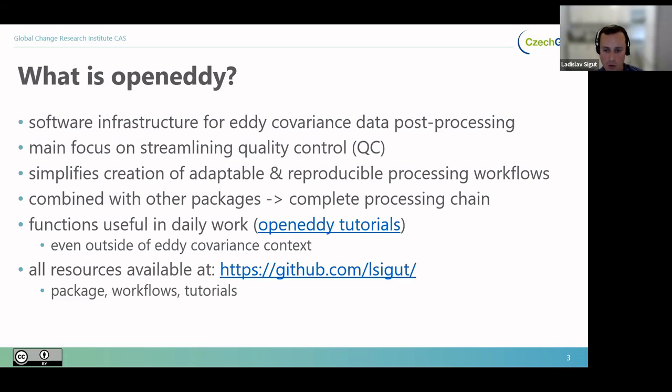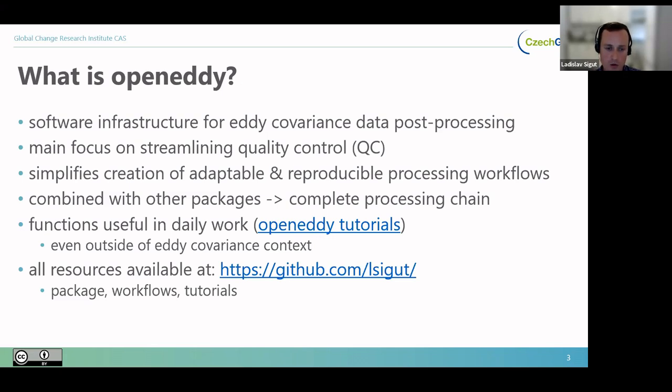For example, if you work with data frames having a timestamp, you want this timestamp to be regular and not having any gaps. So it's good not to have to check it on your own, but to have automated tools. There are a lot of these detailed functions that do this in an automatic way for you. The main focus is quality control.